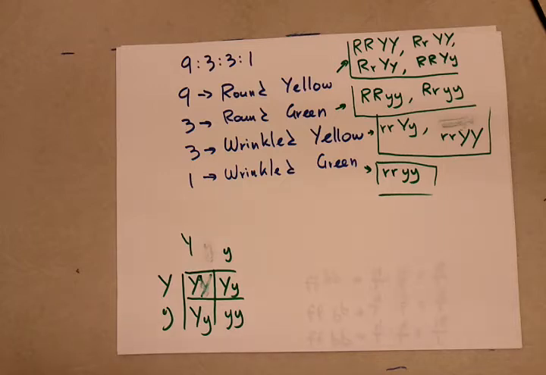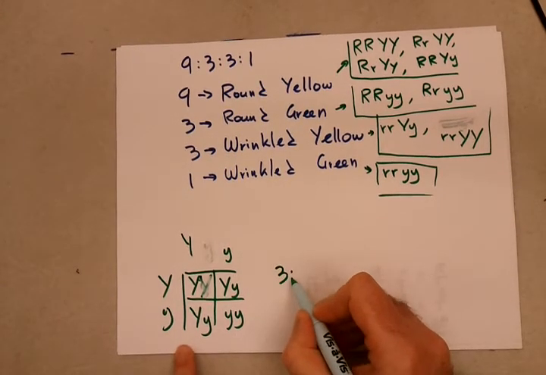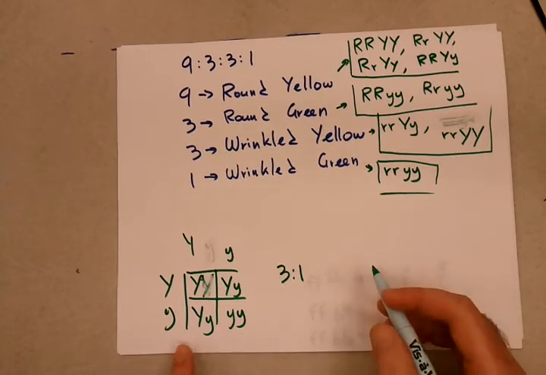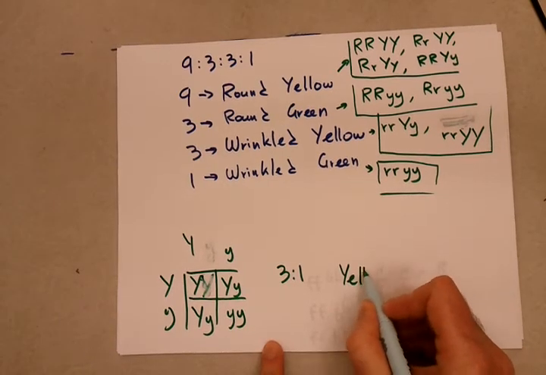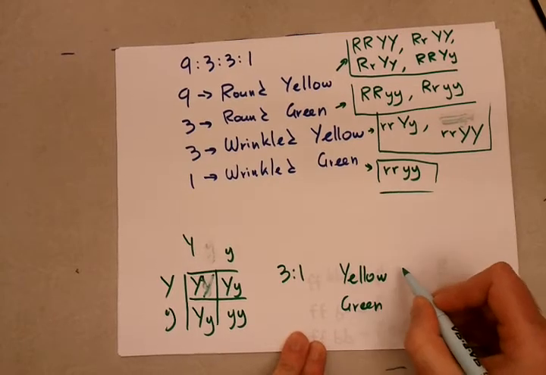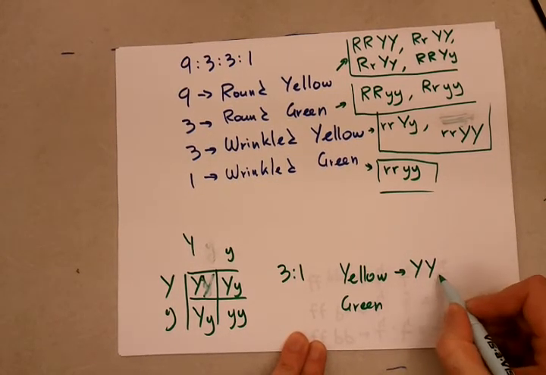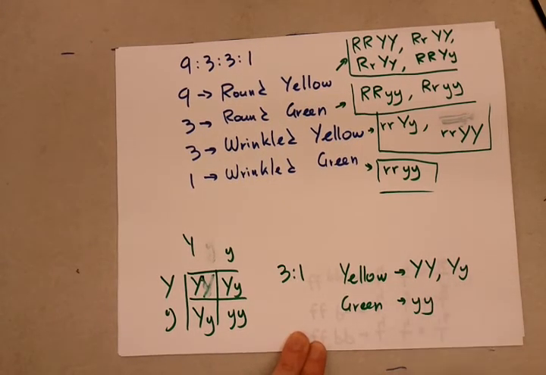So phenotypically, this simple cross will give you yellow, green. So 3-to-1 ratio. This is where that 3-to-1 came from. Genotypically, again, that's not 100% accurate, because again, you have yellow versus green, and yellow can be gotten from big Y, little y, while this can be only little y.